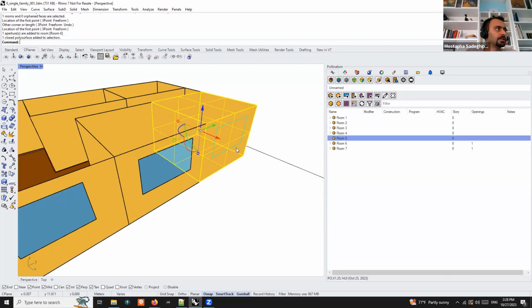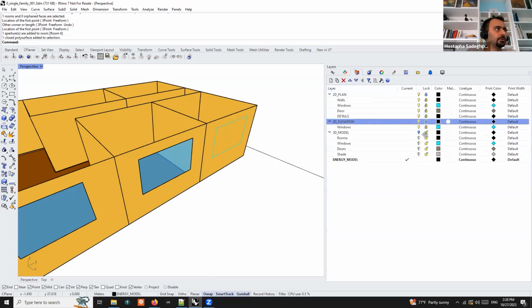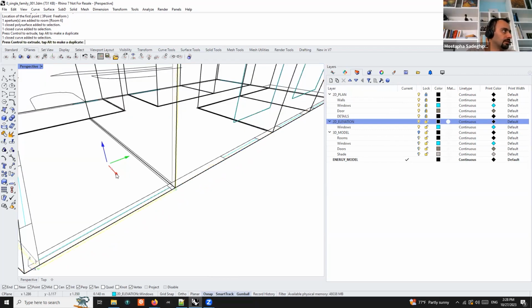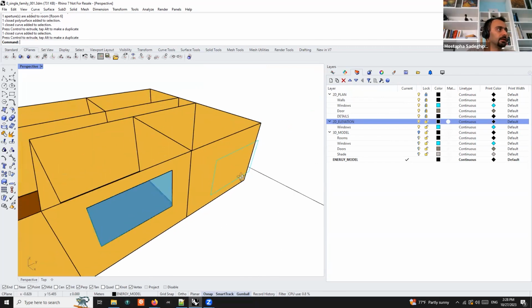The other thing is that it basically goes to the face that you have. If you have a model which is not as clean as this model, let me go in this layer. You don't have to do this, but I'll just do it because I locked this. If I move this, let's say you had a model and there was a wall thickness, right? So the window is not necessarily as clean and it's not on top of the face. It's something like this, what I have here.